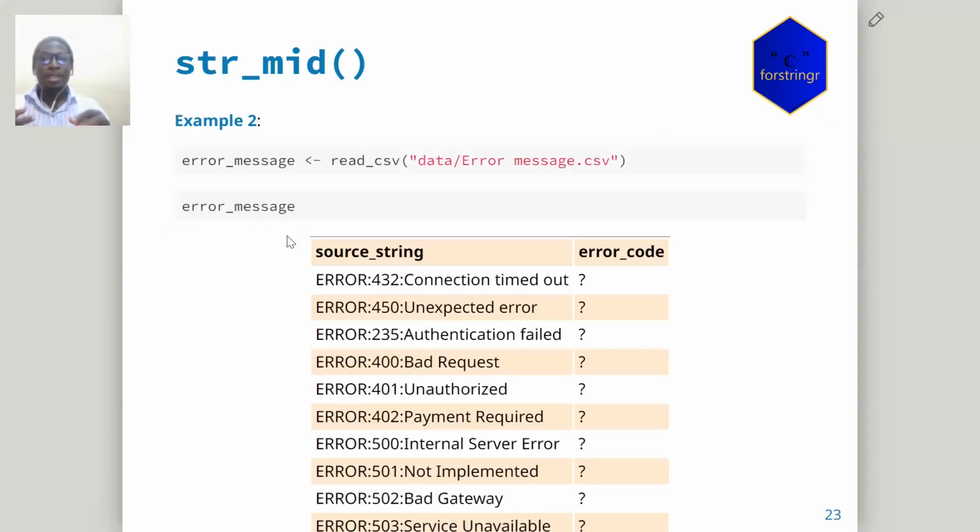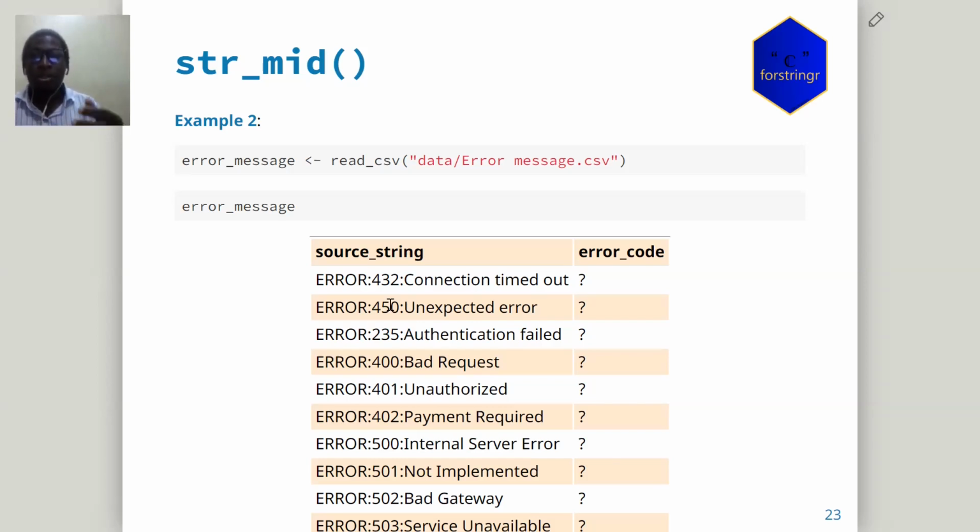Then how can we do it using a data frame example? So let's say we have these error codes or error messages, and somebody's asking you, can you help me extract the error code out of all these strings? It may be a little bit difficult if you are just learning, but if you know regex, of course, you can easily do that.